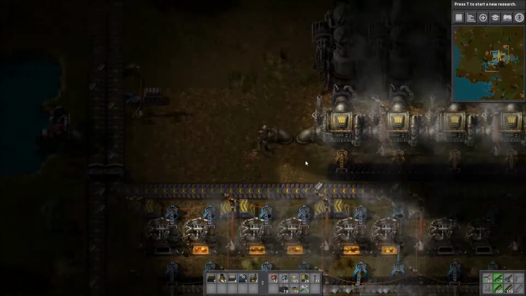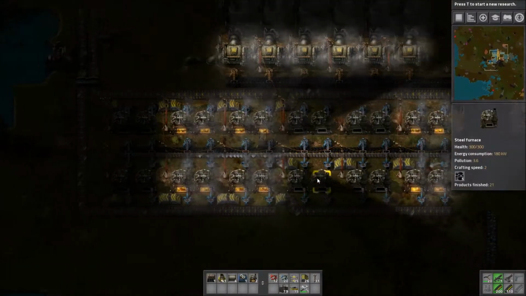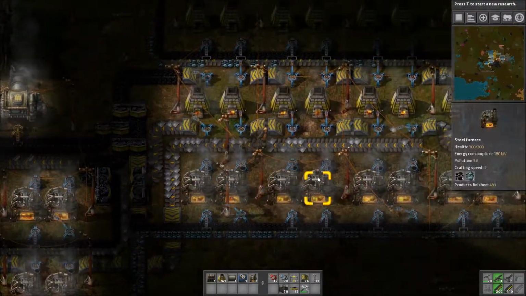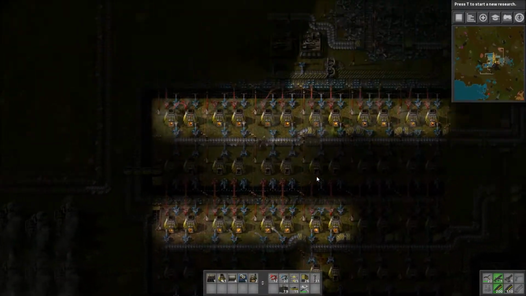Where from here? That's the question. I think that's it for now, isn't it? We're pretty much where we need to be. That's coming along quite nicely. These things are just about keeping up. Ooh, or is it? I think we need more iron ore.